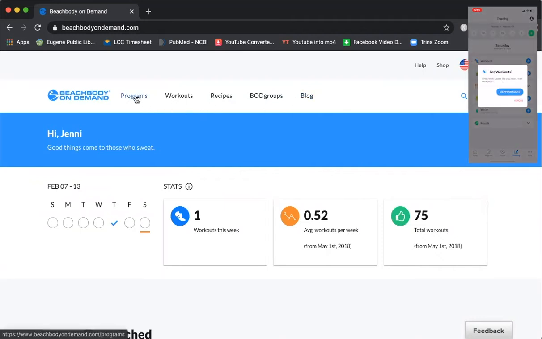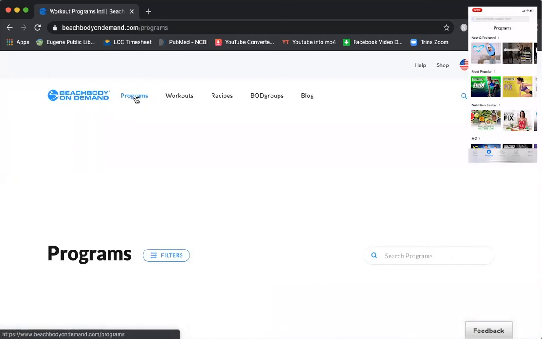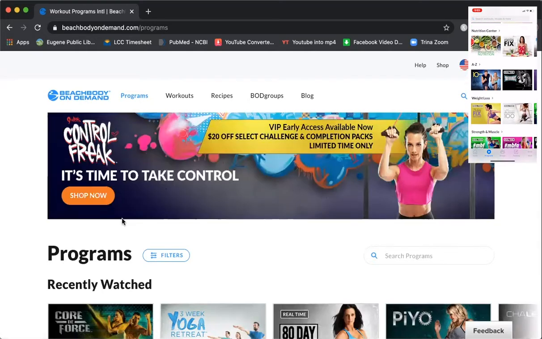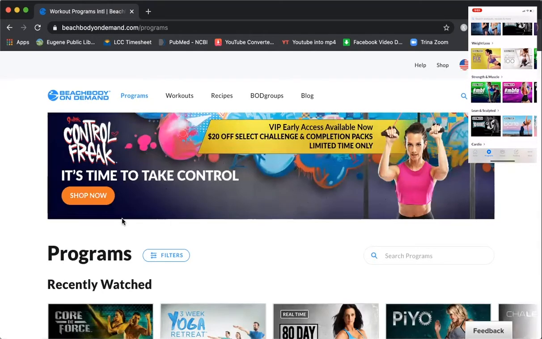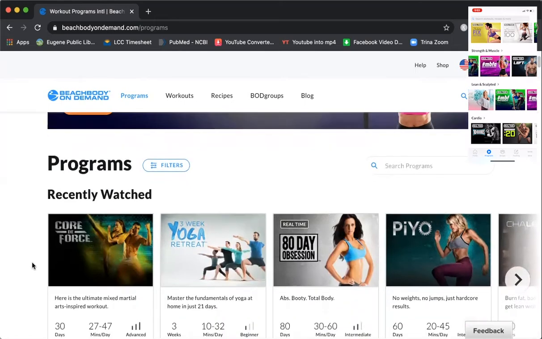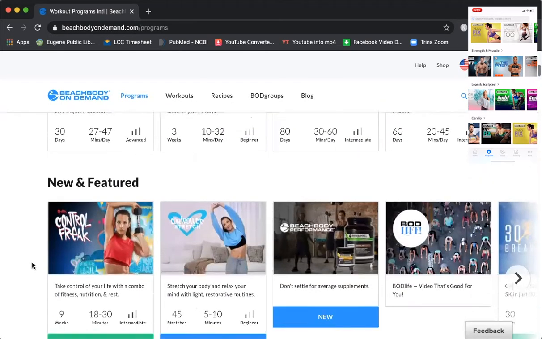When we're trying to find a good workout program to use, we're just going to go to programs, and it's going to list us all the different programs that Beachbody has. This is all the programs that Beachbody has ever created. So starting way back with P90X and everything like that, you're going to be able to see all these different programs.